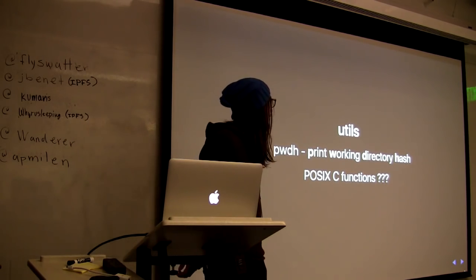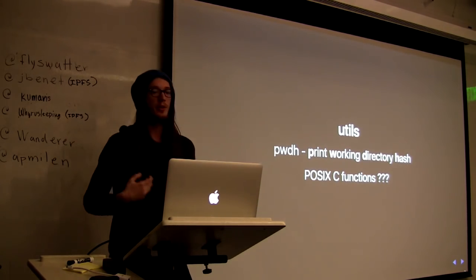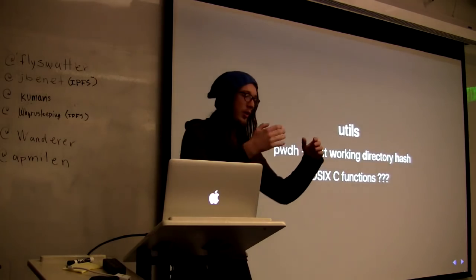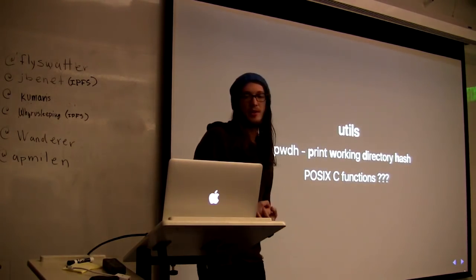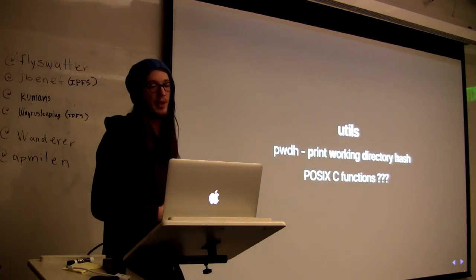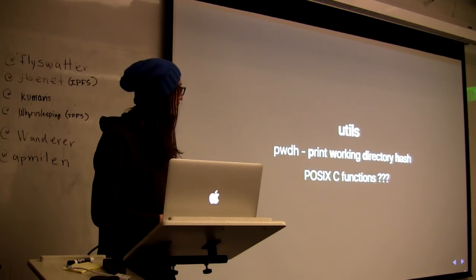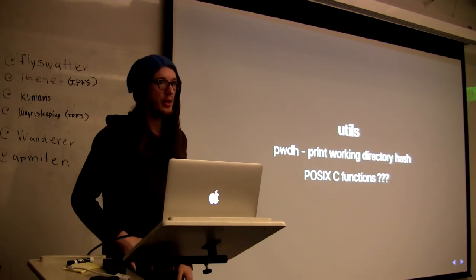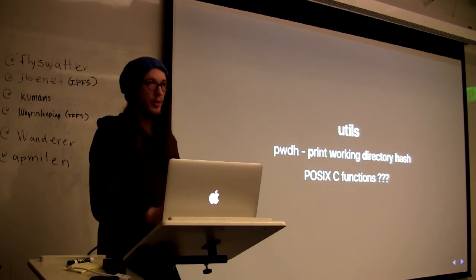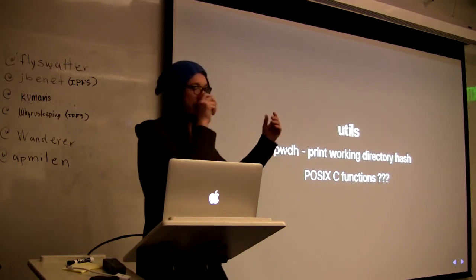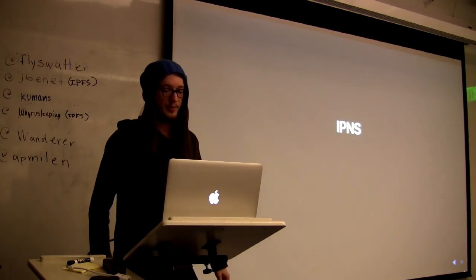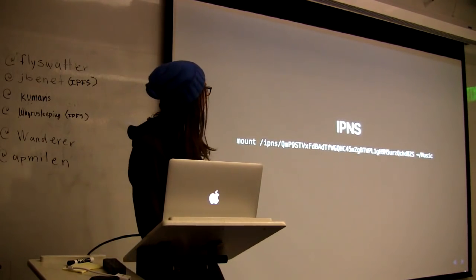And there needs to be something equivalent to a POSIX function where we can build user space programs to do this. Now, it doesn't have to be a POSIX function. It could be RPC calls or something, but we need some layer where we can build user space utils like that, I think. And we should also be able to do the same with IPNS.